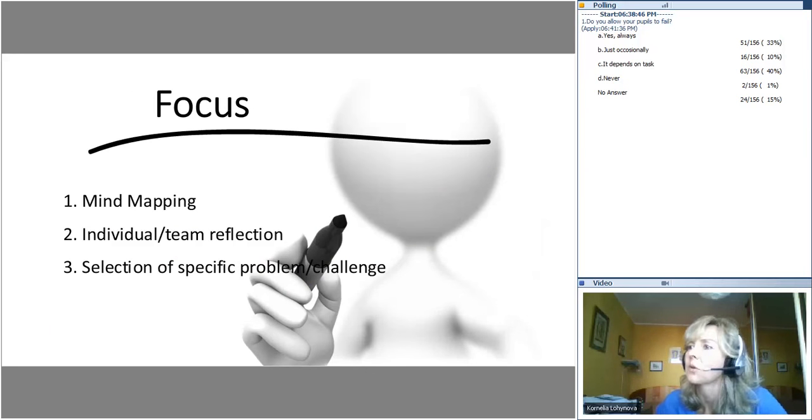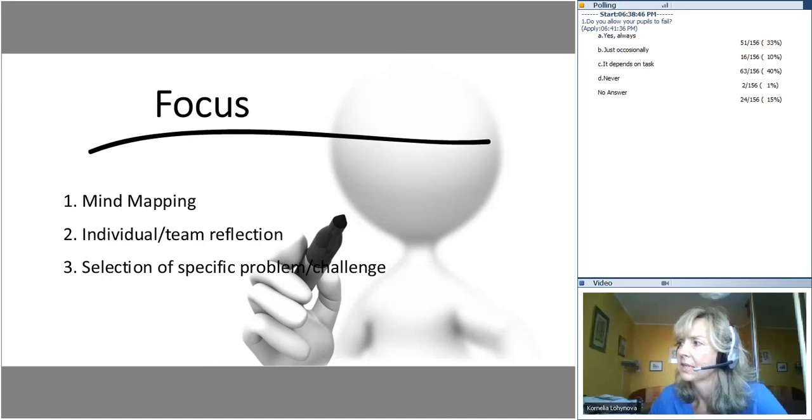Afterwards, teams try to define a problem out of the cards they collected. They use mind mapping on a large piece of paper or, of course, online tools, and each design team writes down the sub-theme of their choice. The students reflect individually or discuss together which challenges and problems the sub-theme brings. And, of course, they have to link them to the target groups. For instance, for the subtopic promotion of the region, problems can be: there are no signs in towns about attractions, or no information about interesting activities for young people. The students can write down problems, target groups, and related issues on post-its, and then structure them into clusters.